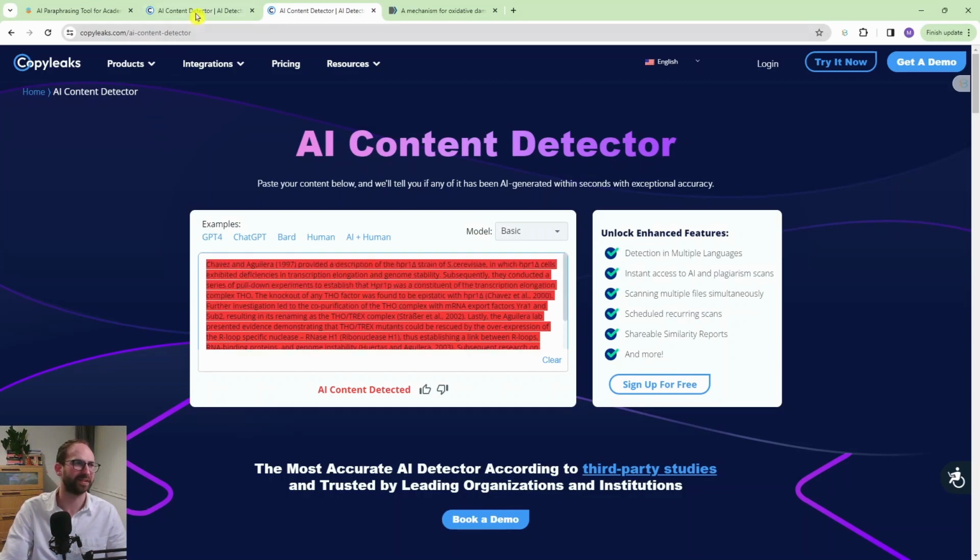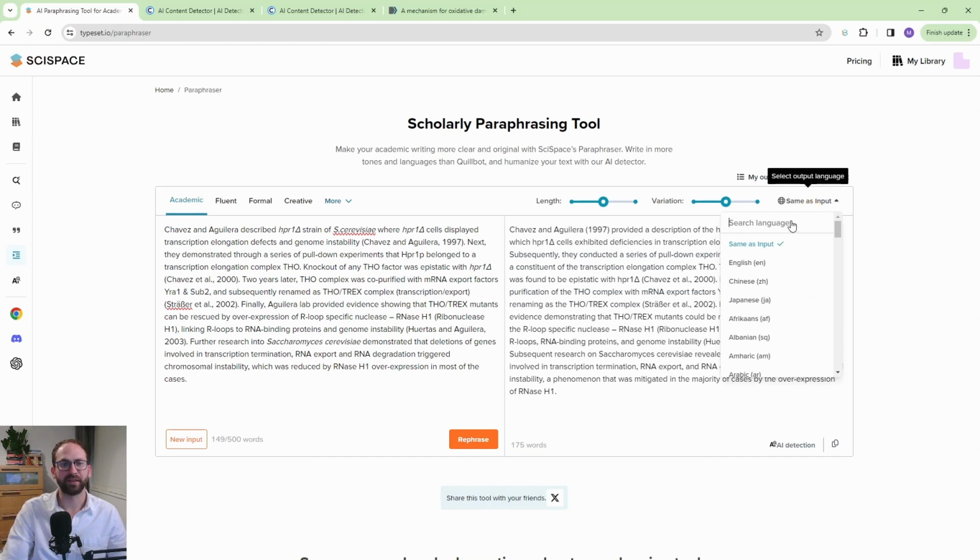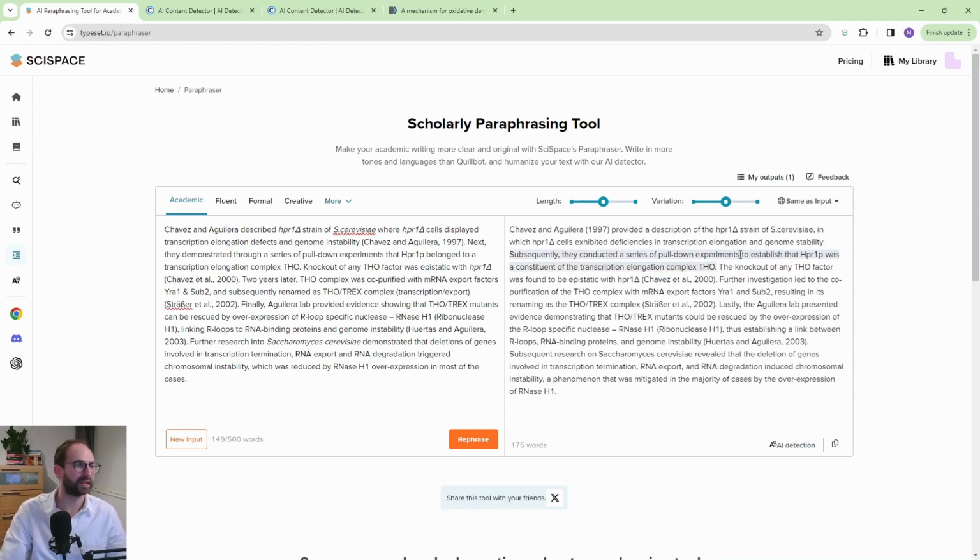So my top tip for you here is that if you don't understand something, it might be worth copy pasting it here, so it's rephrased in a simpler language. Okay? And look, you can say what kind of language you have here, and then you can change the language as well there. So for example, if this was in English and you would like to have it in your first language, your mother language, then you can have it, and it might make it so much easier for you to understand it. So I think it's a nice feature, but I would definitely not use it for your literature review.